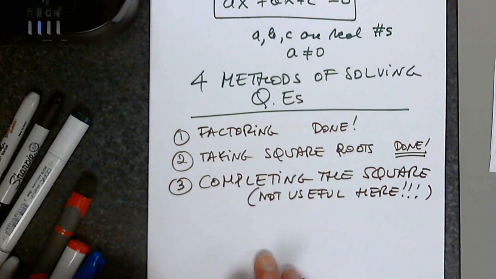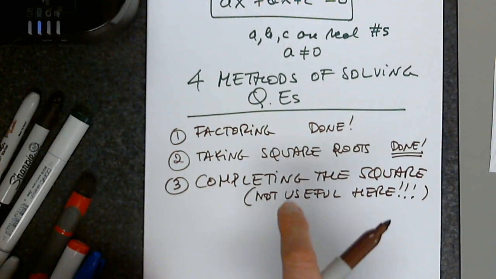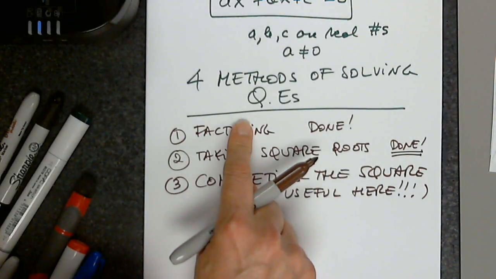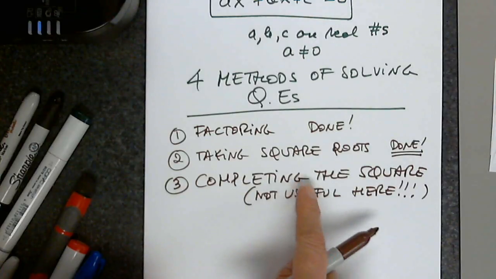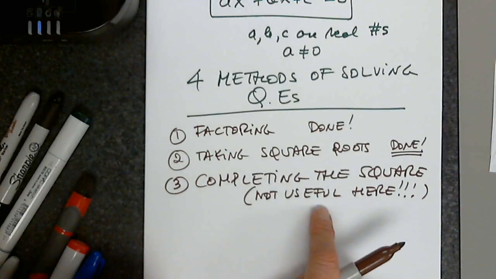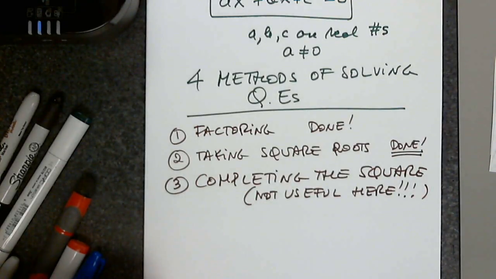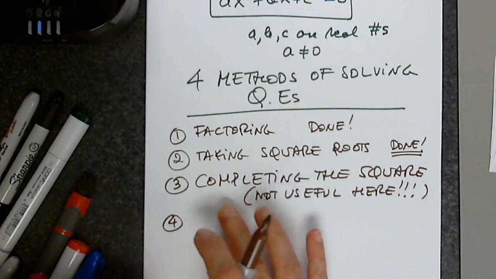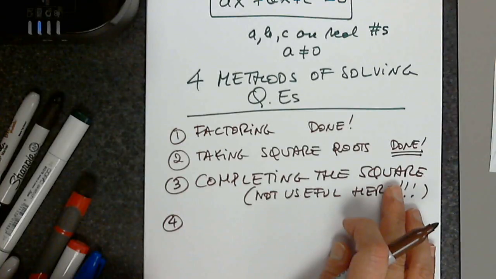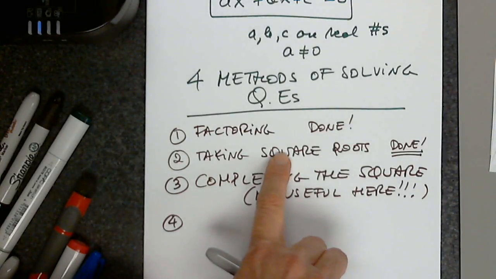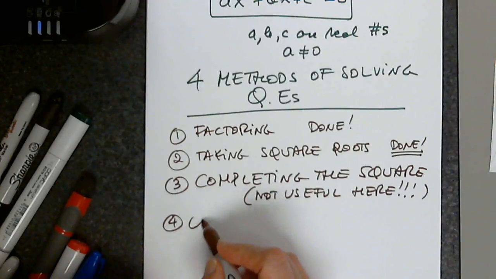Very useful for something else. That's why we will study it here. But it alone cannot solve. This one alone can solve. This one alone can solve. This one alone cannot. So after I complete the square, I have to use this method. So I wouldn't even list it here. I will list it as a side byproduct if you want. But it is listed and I will have to talk about it. So it's an important method for something else. Will it partially solve a quadratic equation? Yes, but partially. Alone? No. It has to be followed by this one. And the last one is the quadratic formula.